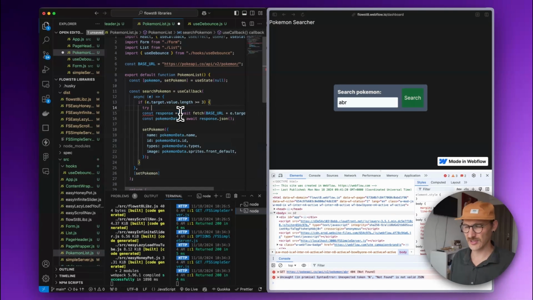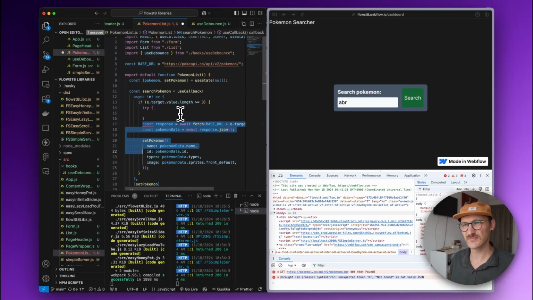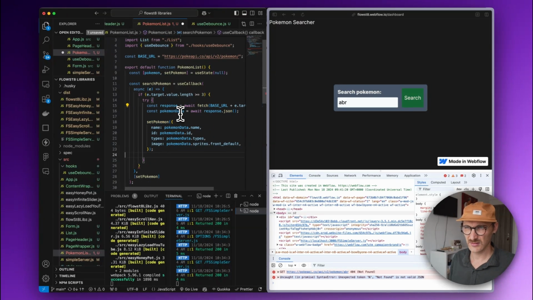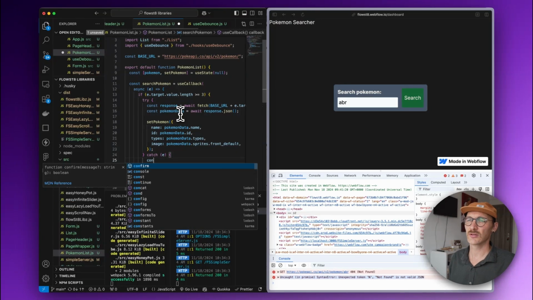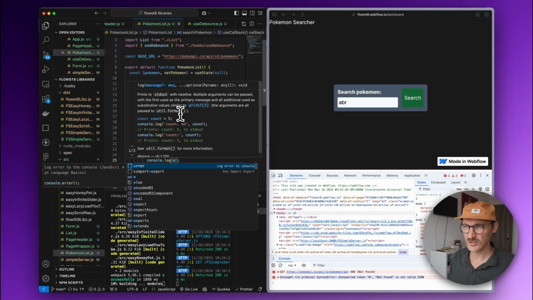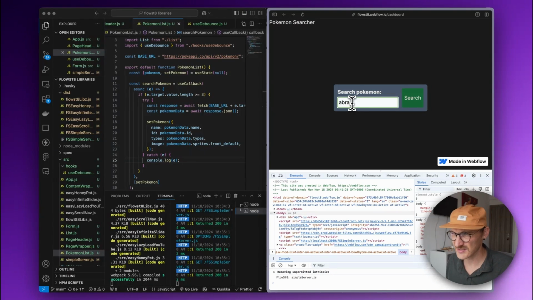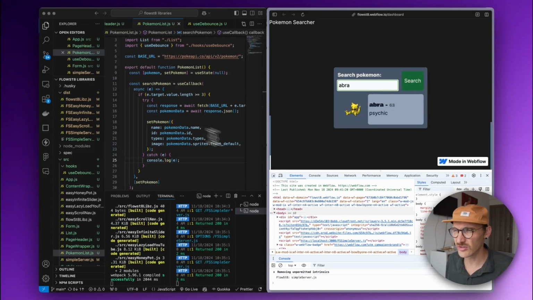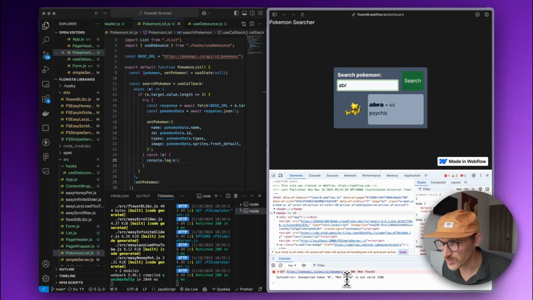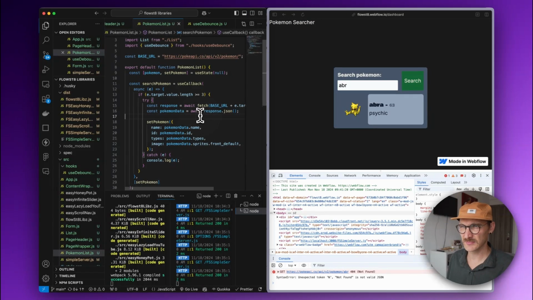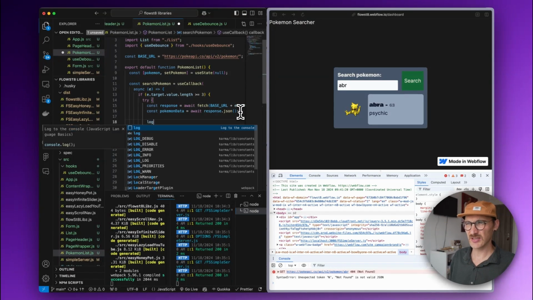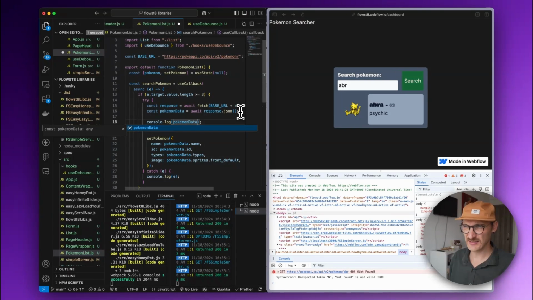Let's go try catch error, console log. I'm just gonna console log the error. I don't think this throws anything. I think it's successful. Oh no, we do. Okay. Oh no, hang on, we want that. There it is. Cool. So let's now log Pokemon data.